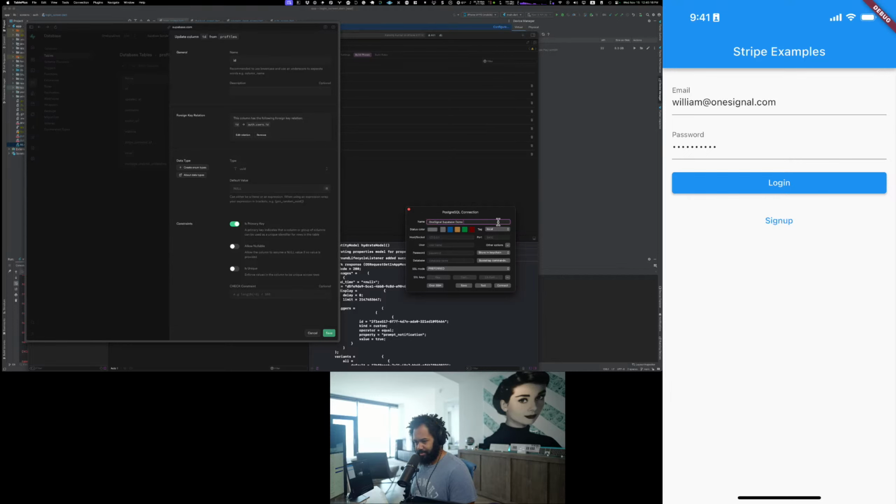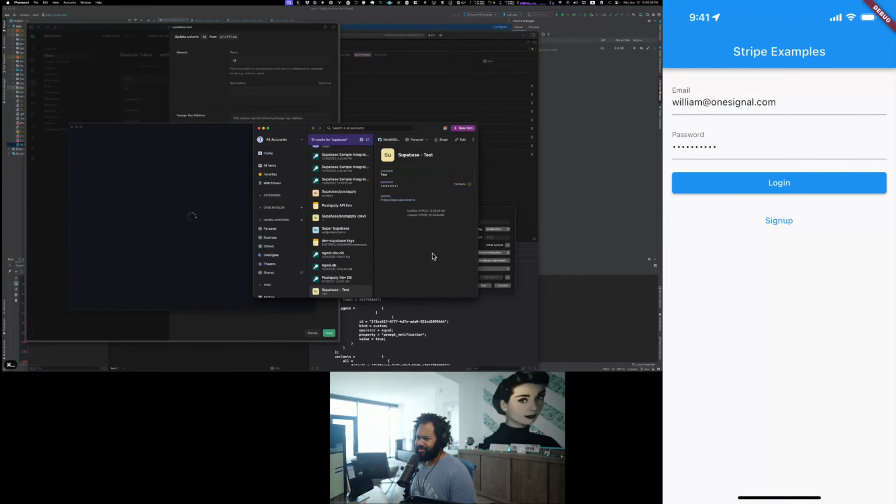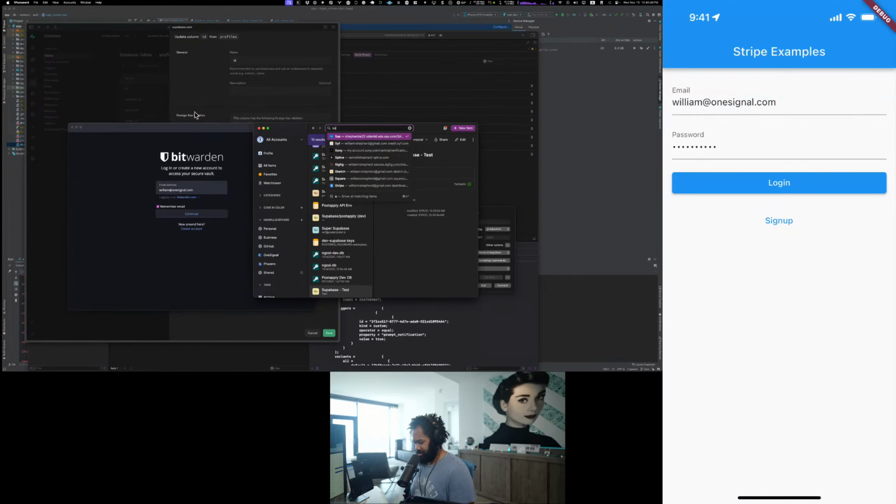We'll say demo app. It's easier. This is production. We'll figure out what that thing is. I know the password is going to be root. We'll figure out, or I'm sorry, the user is going to be root. I need to figure out what the password is though. Let's see, what is that thing called? Bitwarden? I think I may have stored this in Bitwarden, or I may have put it in 1Password. Now that I think about it. Supabase.